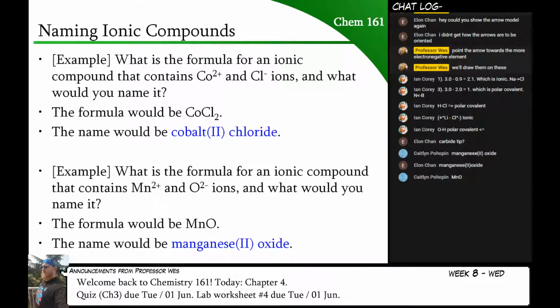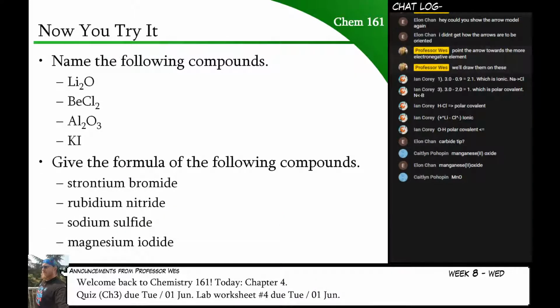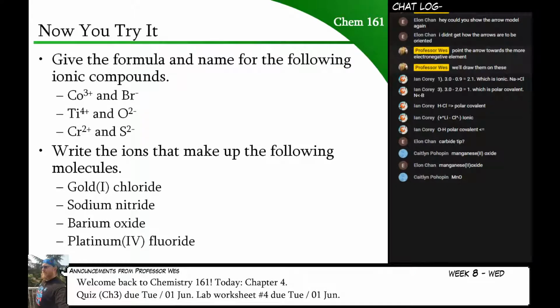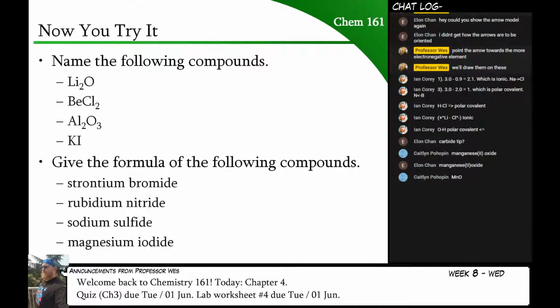All right, so you've seen some very basic examples. So what I want you to do is name these compounds. You'll notice there's no transition metals on the slide because they're on the next slide here. So I'll have you do these. I'm going to give you about 4 minutes to do that. Put all the names in the chat when you get them. Then I'll put the second set on the board, and you can do those, and then we'll take a break.